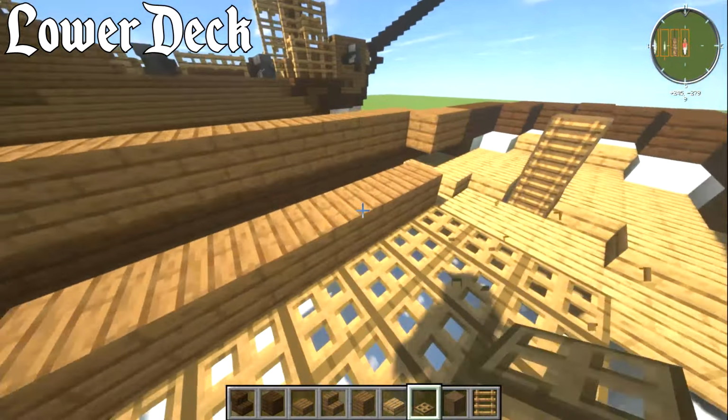Nice and simple. Now what we're going to do is we're actually going to put in where the shrouds are. Not where the shrouds are, but where the... I've forgotten what they're called. The things that the shrouds sit on. Those things. And it's going to be onto this spruce planks block right here. We're going to have an upside down dark oak stair. We're then going to have two dark oak slabs going back. And another dark oak stair. Like that. So same on the other side. So dark oak stair. Two dark oak slabs. And then another dark oak stair. Nice and simple like that.